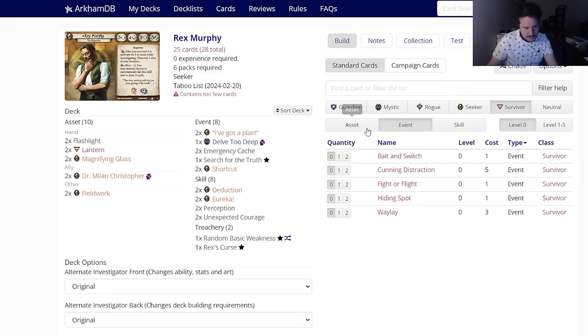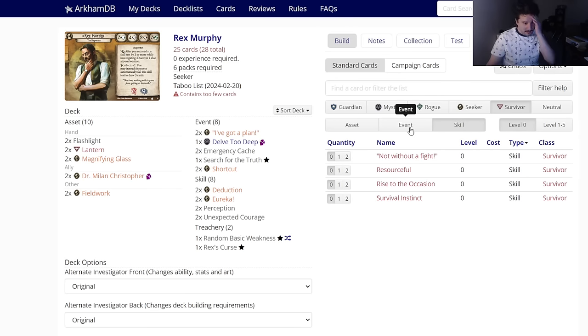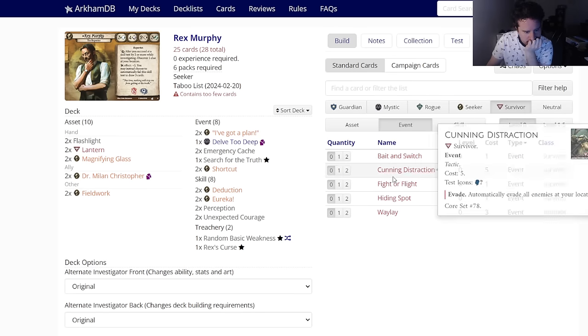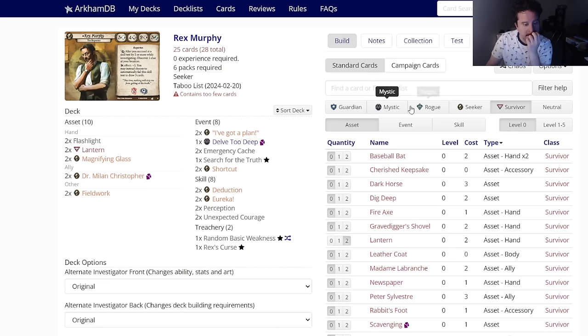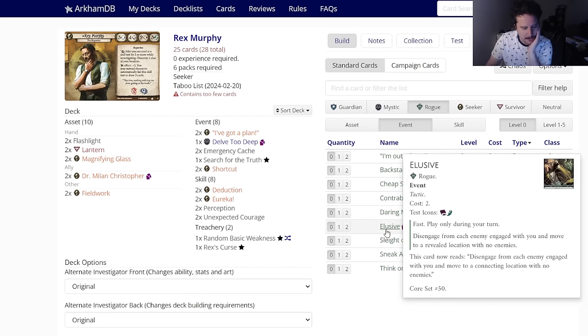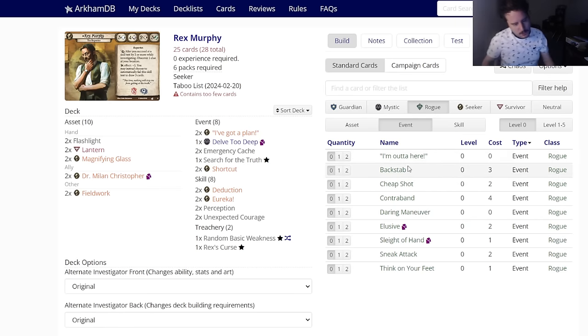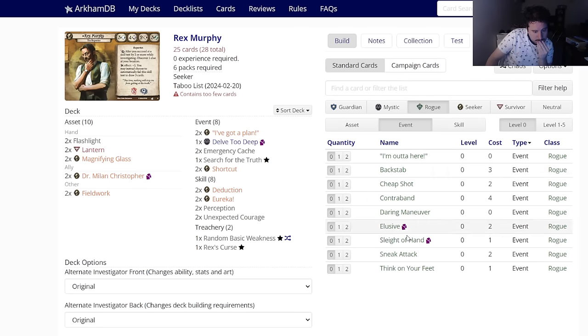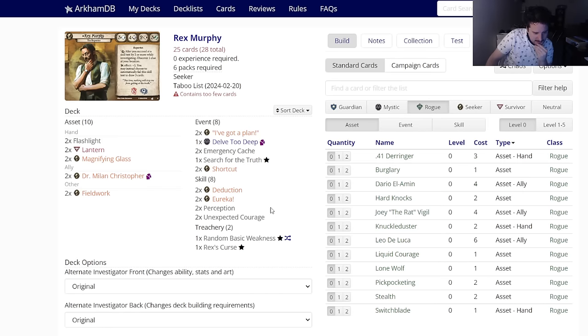You can't play Lucky. Lucky's a fortune. I don't think I have any of those. I like Elusive. It's just, it costs two. But I'm out of here. That feels bad. Don't like any of these.